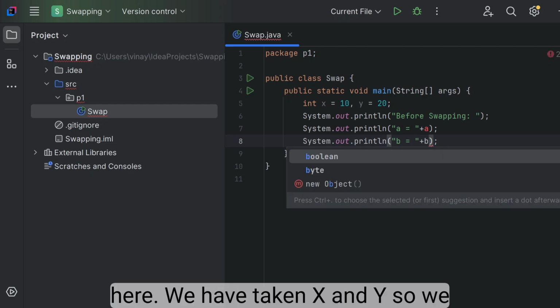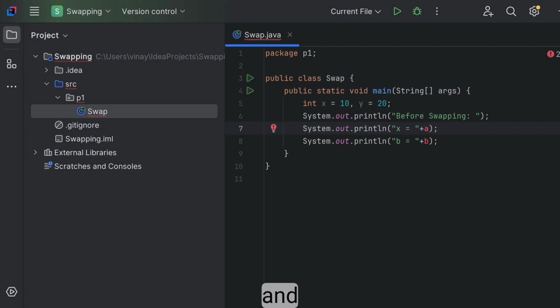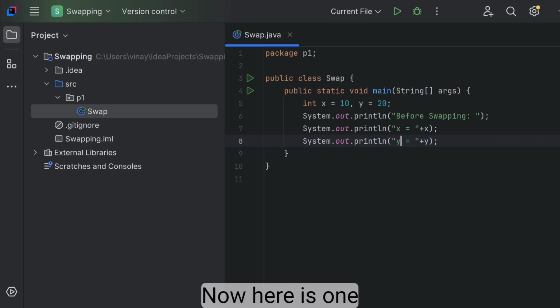Sorry, here we have taken x and y, so we have to use the variables x and y. So before swapping, x is equal to x and y is equal to y.